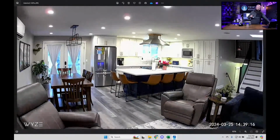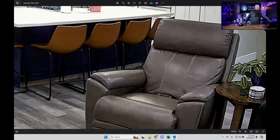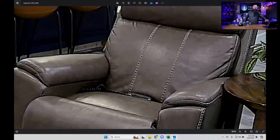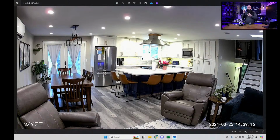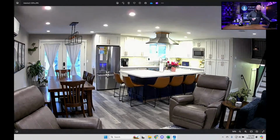You're getting this image. Now it's a good image. It is also 2.5K resolution. The color is good. I'll point you out to one other thing when we talk about quality. Check the stitching on the Lazy Boy, because you got to have a Lazy Boy. That's the stitching on my content consumption Lazy Boy recliner, and you can see that there's some nice stitching on that. So that's the detail level that you're getting out of the V3 Pro.